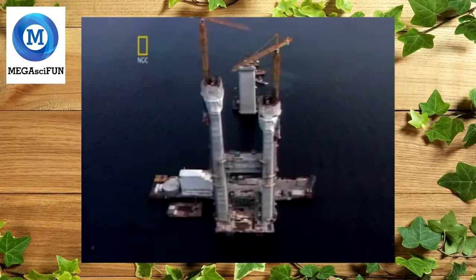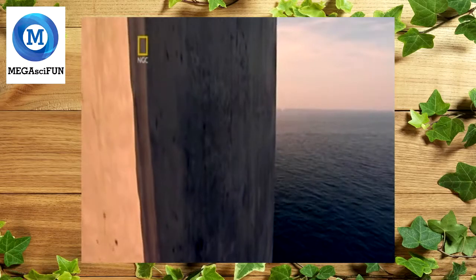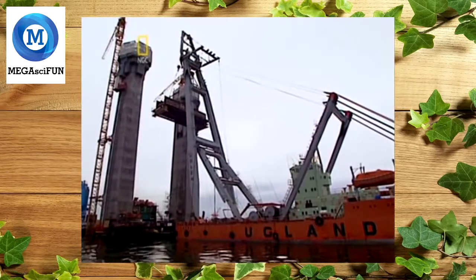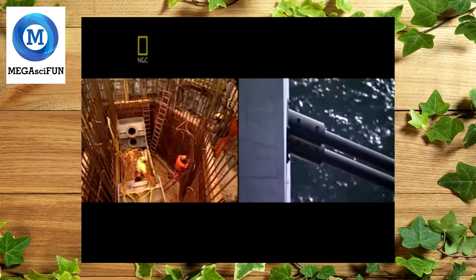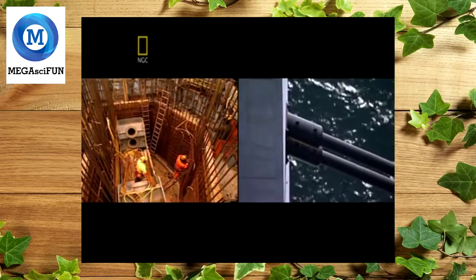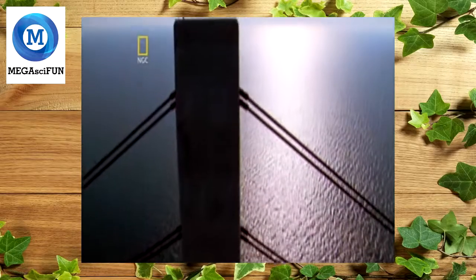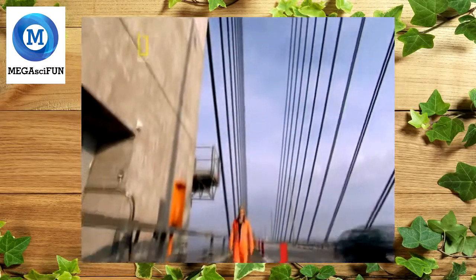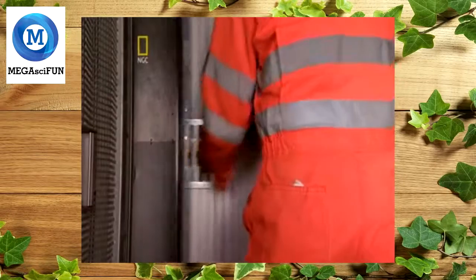Soon each stump would grow another 180 meters. Each embryonic tower became its own self-contained construction site, outfitted with enough equipment for a small factory. The two legs for one tower climbed into the sky in four-meter sections, one always staying 12 meters ahead of the other so the massive cranes didn't get tangled. When the towers reached 44 meters it was time to add the cross beam. Then at about 80 meters up, a steel box to hold the stay cables was integrated into the leg, with another box added every 12 meters. From the outside the towers look solid, but in fact they're packed with equipment — including a lift.